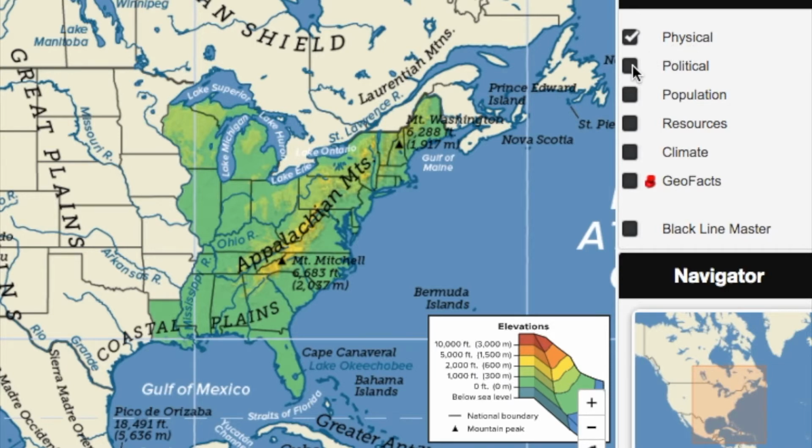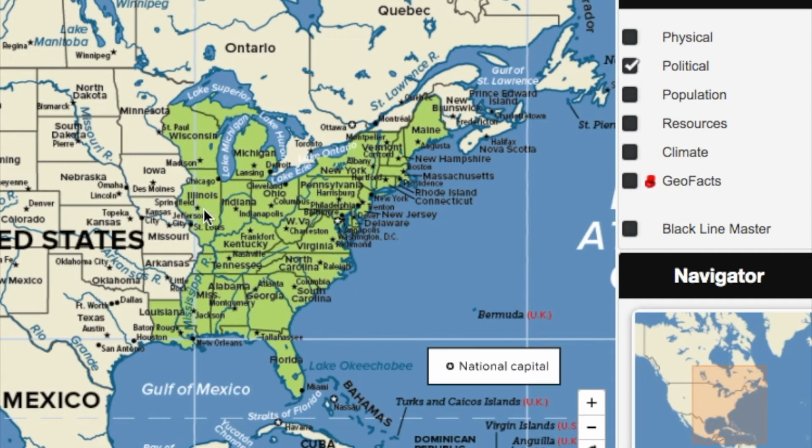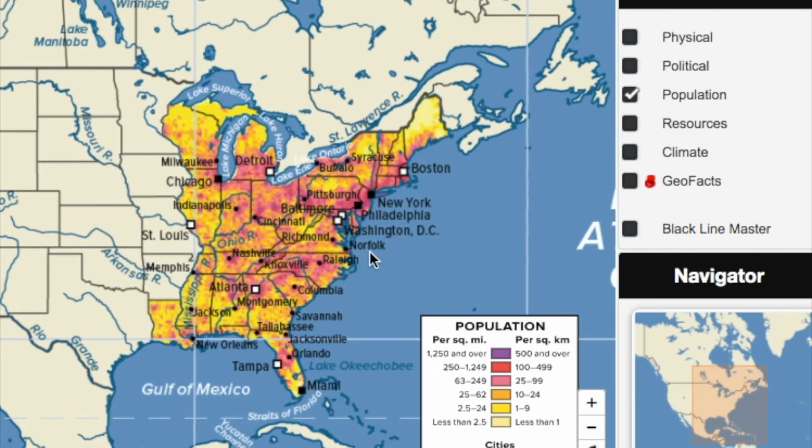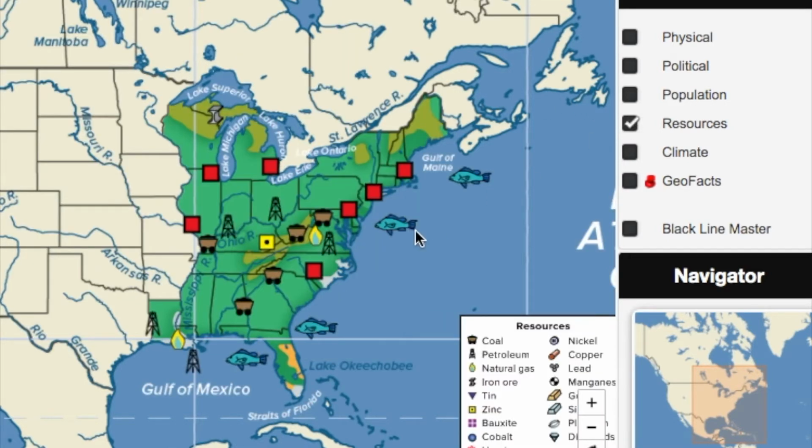A typical political map is going to show where those state boundaries are and the cities. The stars represent those capitals. A population density map shows the density of a population, so where more people live, the darker the color is. The East Coast is obviously heavily populated because this is where people first settled. So these are the oldest cities that have been growing and growing and growing since our country was first settled and founded. The resource map was what I was referencing to say what resources are in a specific location.